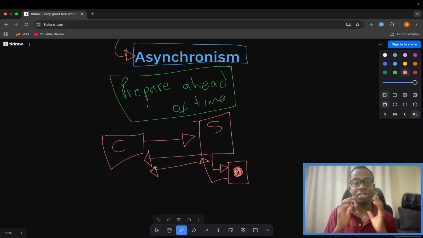Certain things, or certain requests, or certain operations can take long. So because they can take long, tell the user this is going to take some time, or they can be done in the background, okay? And they shouldn't block other operations. The goal is that whatever is going to take long should not block other operations. But that long thing that is going to take time, whenever it is done, we can notify whoever needs it that, okay, this took a long time, but now it is ready for you. That's the whole goal of this. Whatever takes long should not block other requests, but can be handled separately and then served when ready.